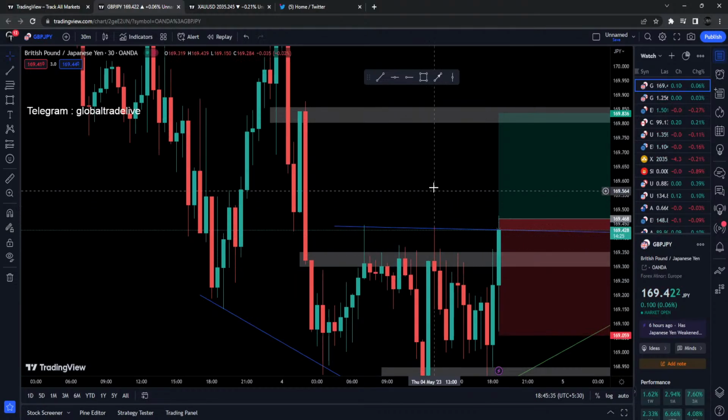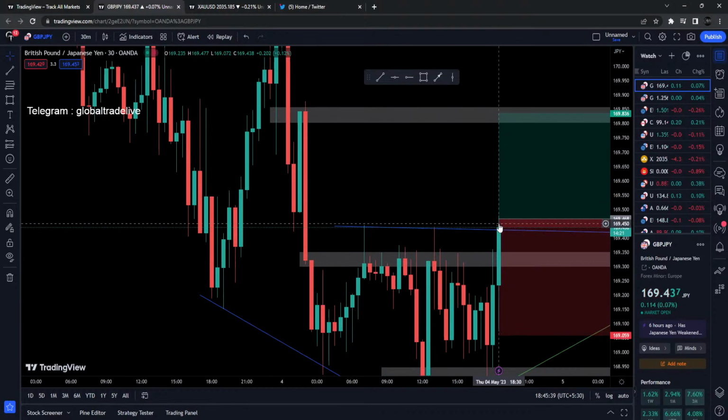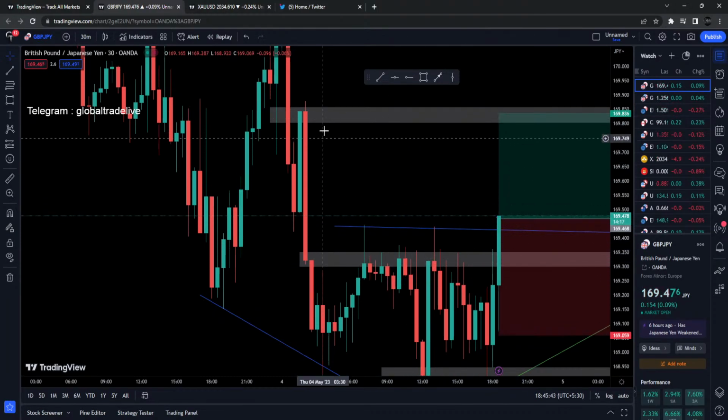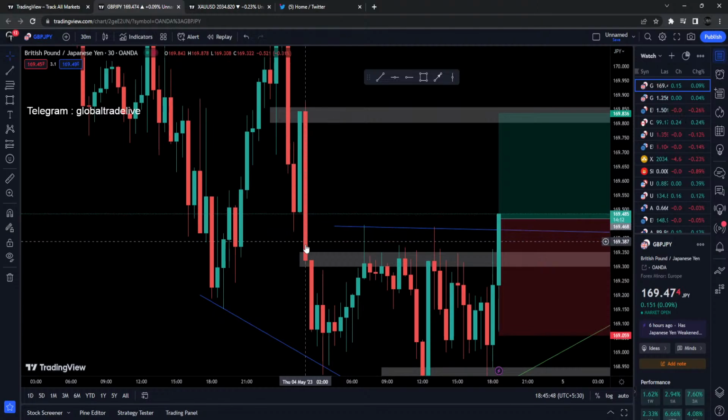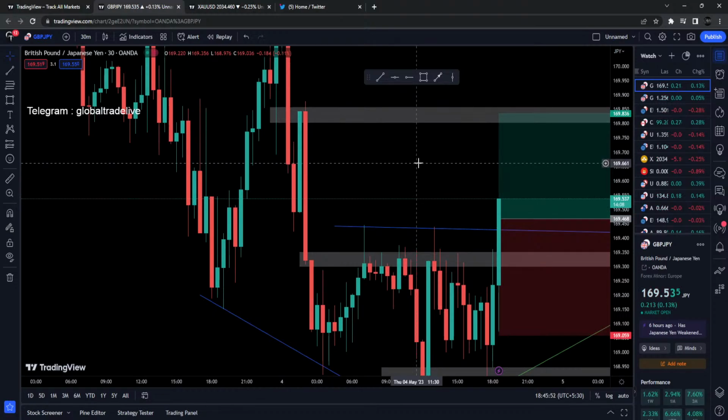I'll be ready to manage the risk as well, because I have seen these kinds of moves all the time. When a candle moves all the way up, like the same kind of candle over here, according to me it's gonna copy this candle and move all the way up. Okay, running in 7 pips right now, guys. So that's a nice thing over here.